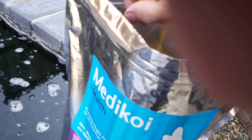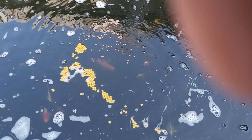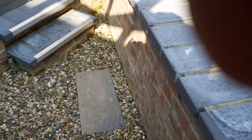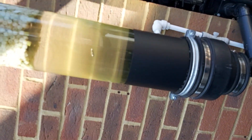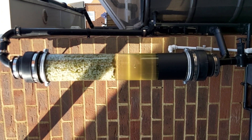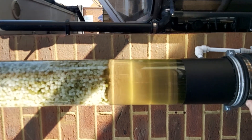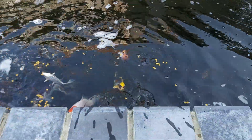Good morning guys, just out here feeding the koi with some beautiful midi koi food. I've gone very shy because I'm standing by the front. Anyway, I thought I'd jump on just to show you this - I made myself an upflow filter, I think it was last year. It's like a fine particulate filter, you can see it sort of working at the moment. I ordered the acrylic tube from an acrylic supplier.